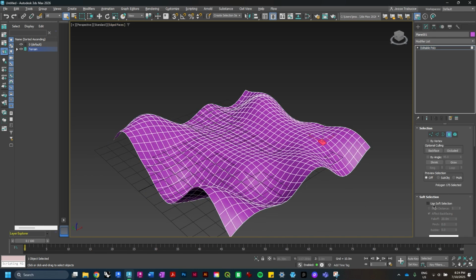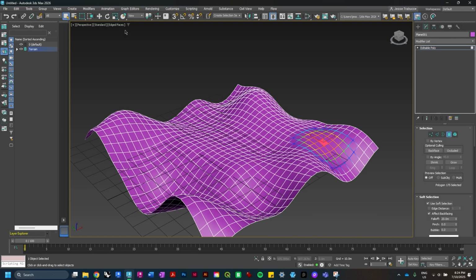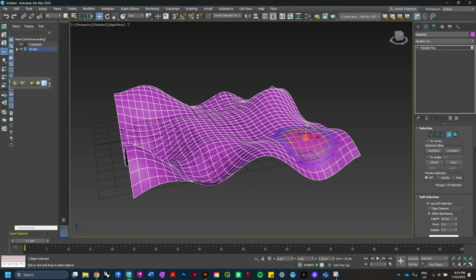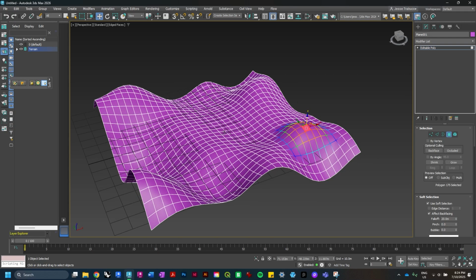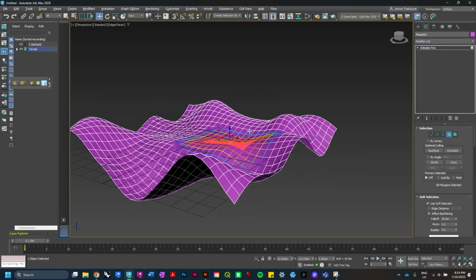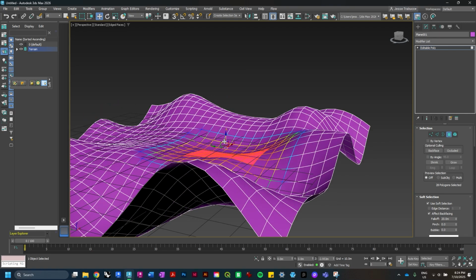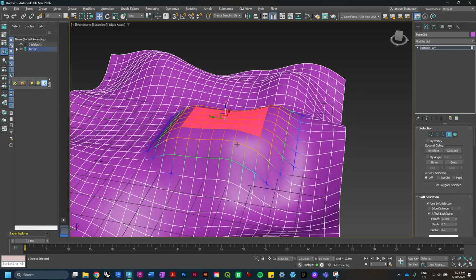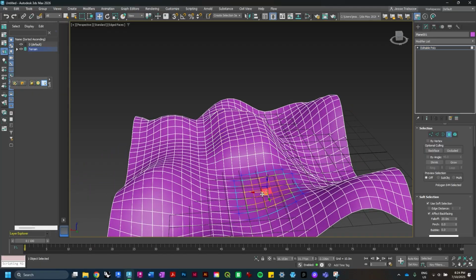It gives you more precise control, I feel, especially if you go into, first off you have to toggle on the edge faces so you can see. But if you click on the face option, and toggle on soft selection, turn on the gimbal to move, it will give you more precise control over your editing of the surface, as you can see here. Yeah, just something if you're wanting to create a fantastical sort of terrain for whatever sort of project you might be doing, something to keep in mind.